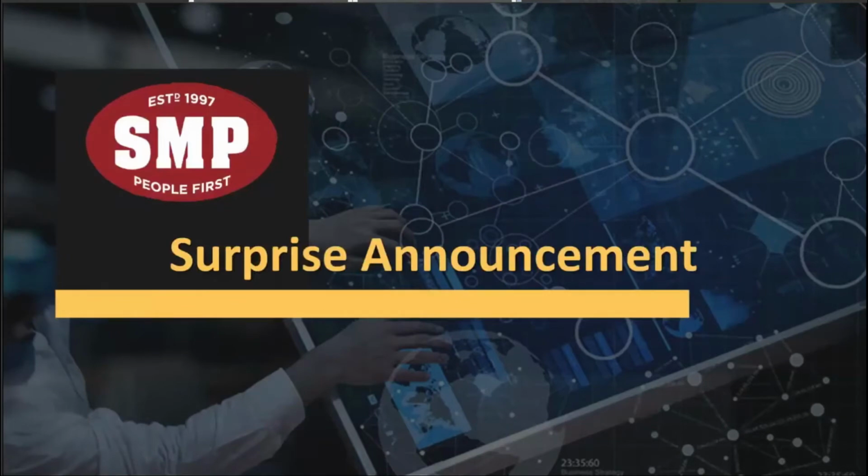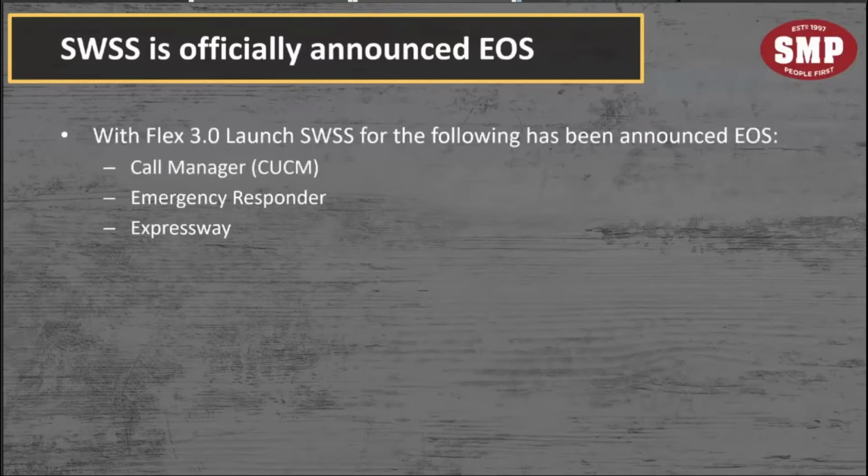So with Flex 3.0 comes a surprise announcement. And this is where I'm telling everybody that this is going to impact you directly. So SWSS, this is software support services. That is the maintenance that you would pay on a perpetual SKU. They've all been officially announced end of life.